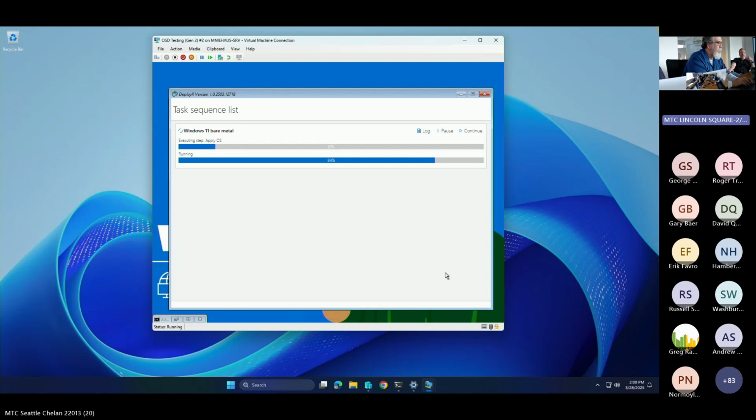Why does that matter? Well, let's say you had a machine that downloaded Office and put it into its local cache, and it's configured in local mode. And now you push out a task sequence to deploy a new version of Office. Odds are that local cache is probably going to have a 50% or more hit rate because it had downloaded the previous content. So it won't need to get all 100% of it from the network. It can get some of it from its local cache based on the chunking that it does. So it is possible, but it's pretty rare to see people do that.